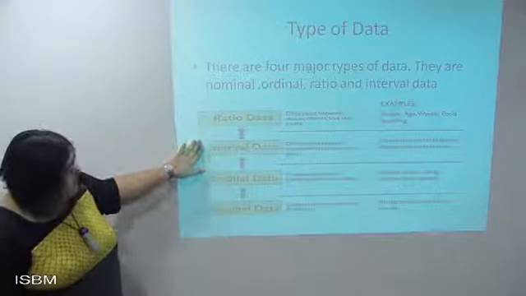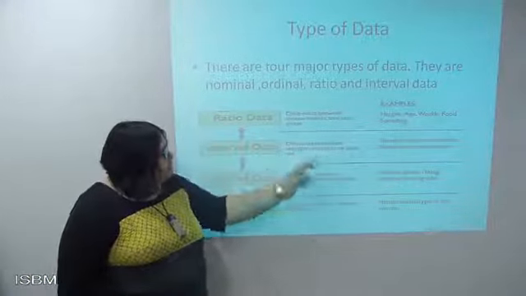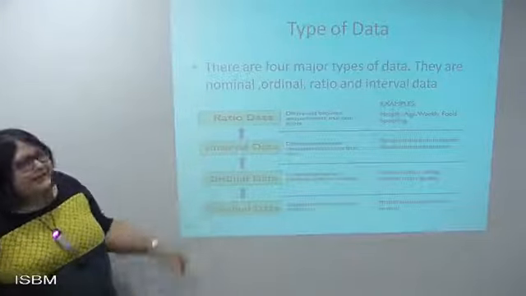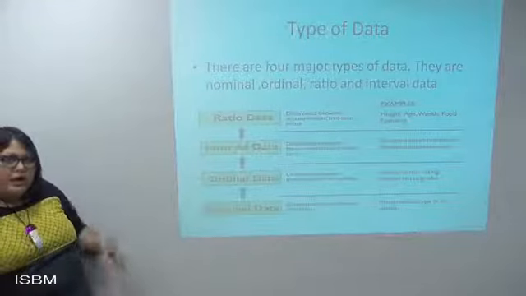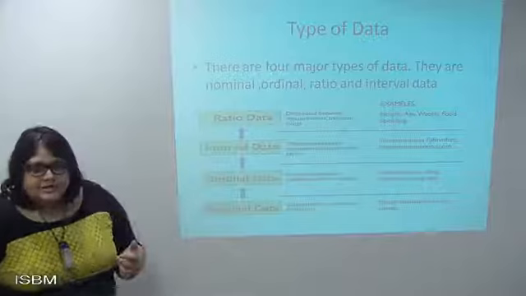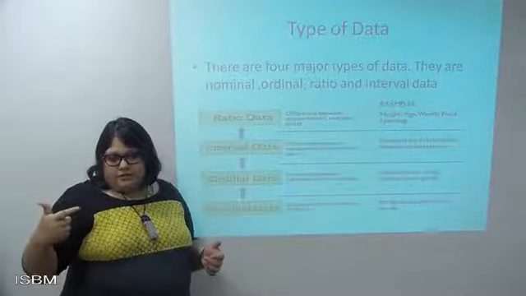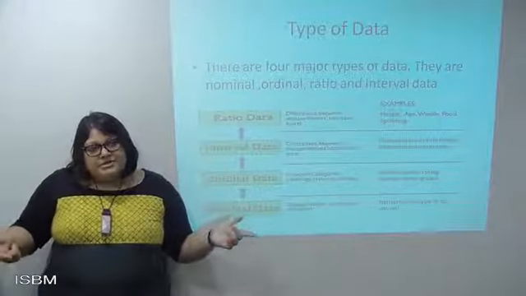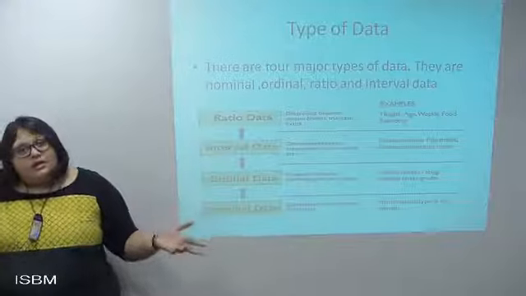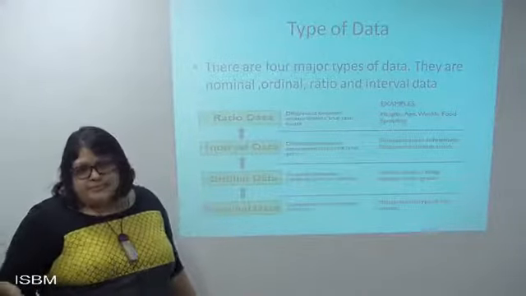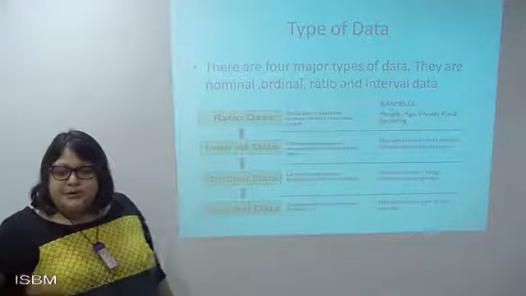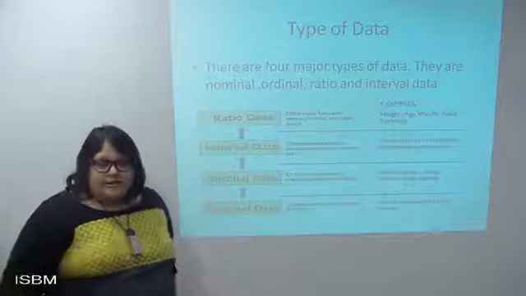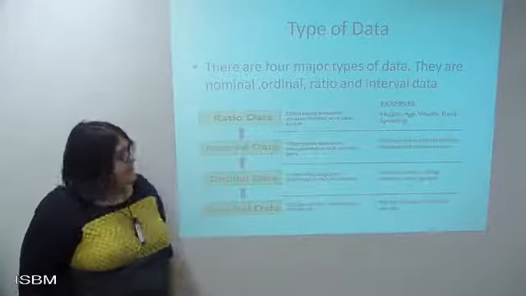Then we have interval data. Interval data are the differences between measurements, but with no true zero. For example, temperature in Fahrenheit, standardized exam score. Interval data. So, you take your report card, you have classes. From 60% to 100% you score first division. From 59% till 50% you score second division. From 49% till 30% you score third division. And the rest is the pass class. That means with grace marks you have passed your exam, so that's the pass class. And fail means you need to reappear, because the word fail is supposedly banned in Indian academia, but it's still implemented to this day.